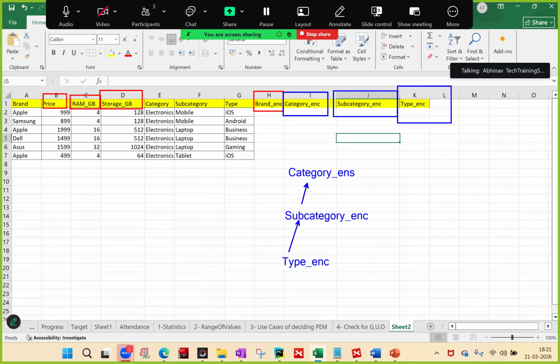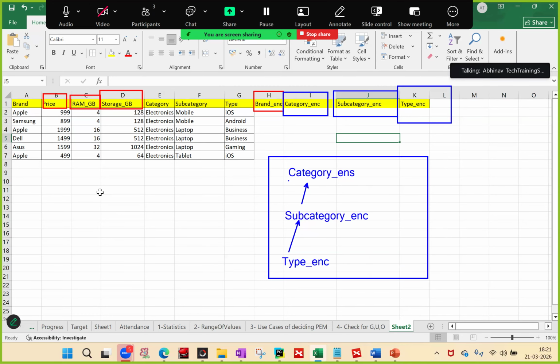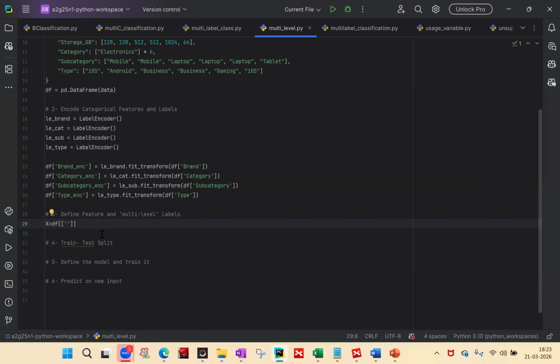So we will define these three labels. This is an example of multi-label and also multi-level. Because we have more than one label, it becomes multi-label. And all these three labels are in a parent-child hierarchy, so that is why this is an example of multi-level also, right? So this is what we will define as features and labels.